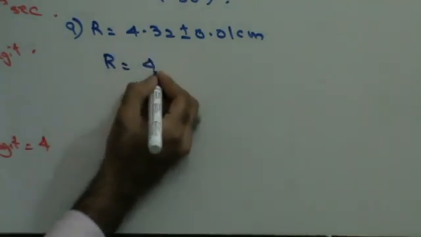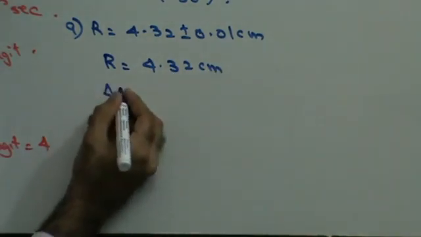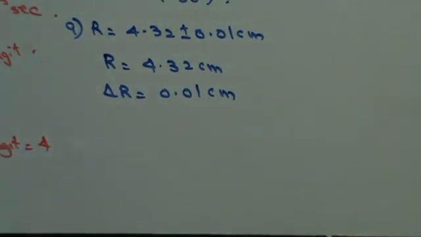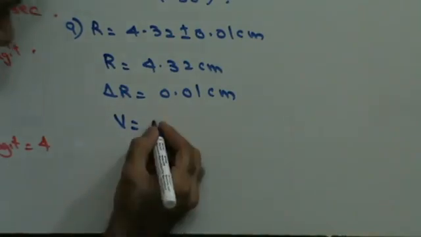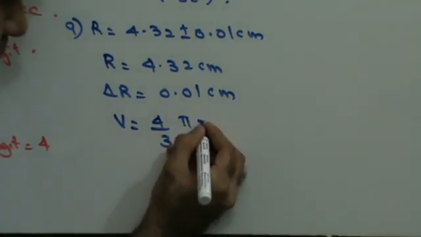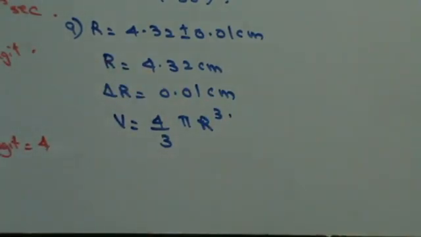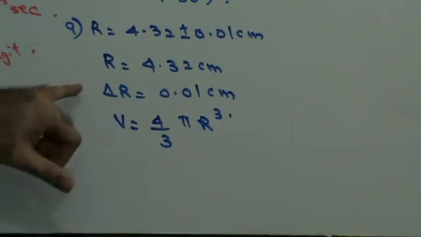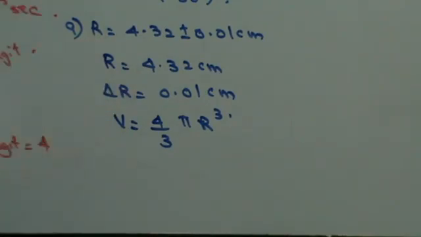Now, they have given you that the reading is 4.32 centimeters and the error in the reading can be 0.01 centimeters. Question, sir, why using R? Why not Y? Use Y, so please don't get confused here, right? Now they have asked you volume. Volume of a sphere is 4 by 3 pi r cube, right? That means when you are measuring this, you will be measuring the radius 3 times. And if you make this error once, you will make this error every time you measure the radius. That means the error is going to be committed 3 times.